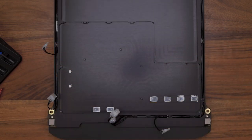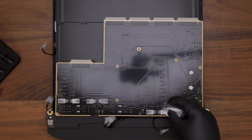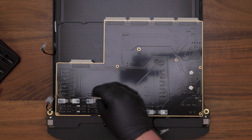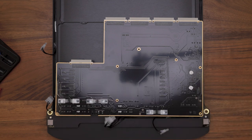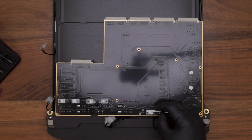Reinstalling your new motherboard, be sure to apply thermal grease to each of the regulators underneath the board and the two small chipsets over on the right-hand side. Once you have thermal grease installed, go ahead and spread it around using a Q-tip or other soft device. It's important to not have too much, but also not have too little.